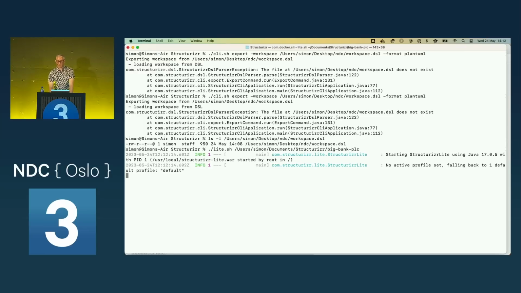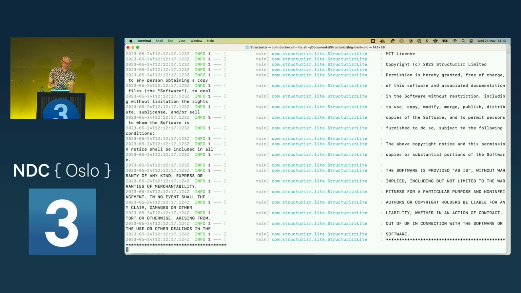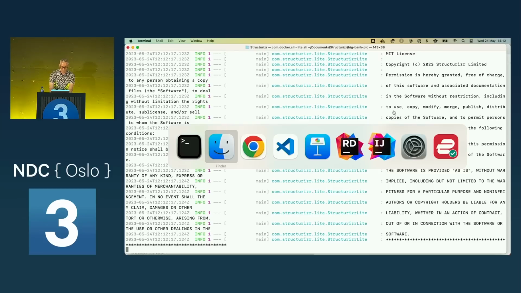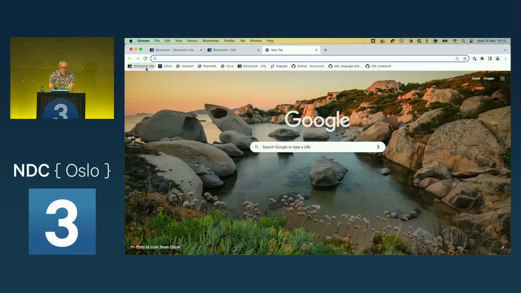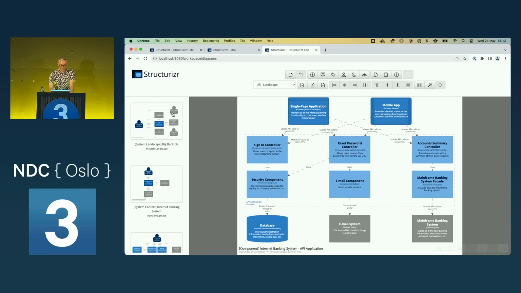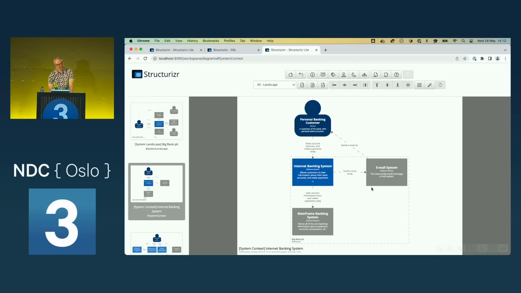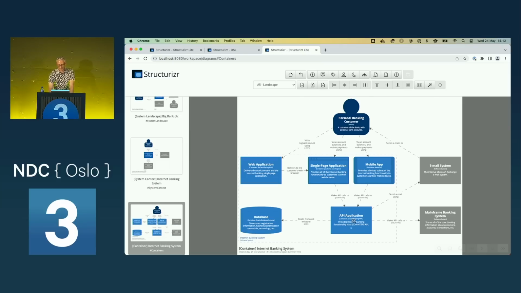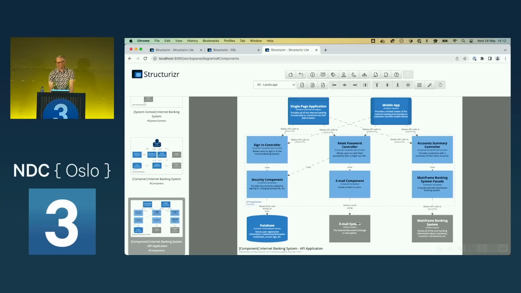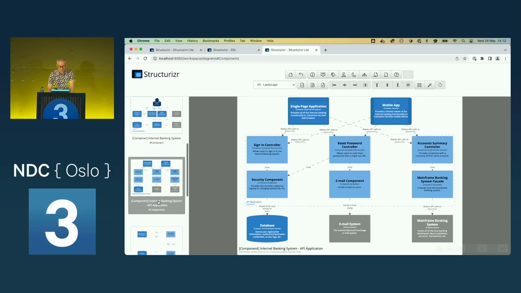The example diagrams you'll see on c4model.com are the setup diagrams for an internet banking system. I'm going to boot those up for you now in Structurizr Lite. Starting at the top, this is the system landscape diagram you'll see on the c4model.com website. Double-click, get to the context diagram. Double-click, container diagram. Double-click, component diagram. Those are the basic C4 diagrams with lots of new styles and shapes.